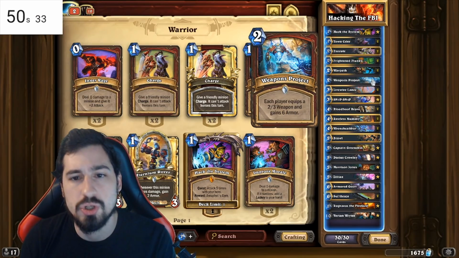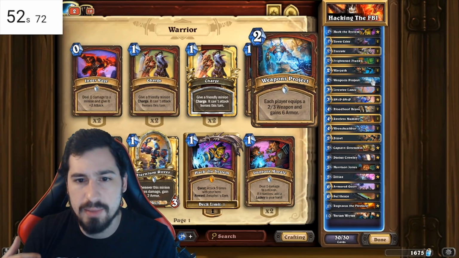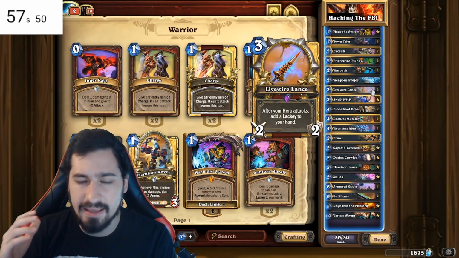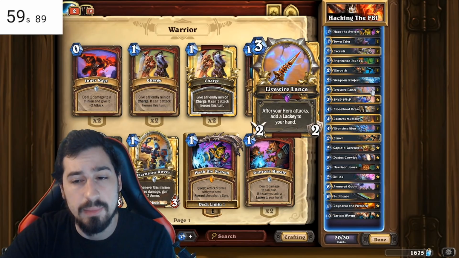We only run one Harrison Jones, and with the fact that we don't run Shield Slams, the extra 6 armor really isn't that big of a deal. Livewire Lance, a good weapon. Every time we attack, we get a lackey. Lackeys are good, and it has 2 charges too. Can be upgraded with Greenskin.